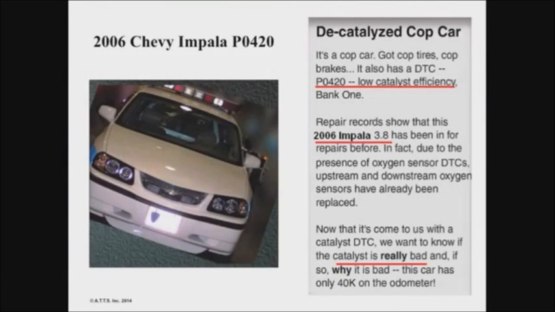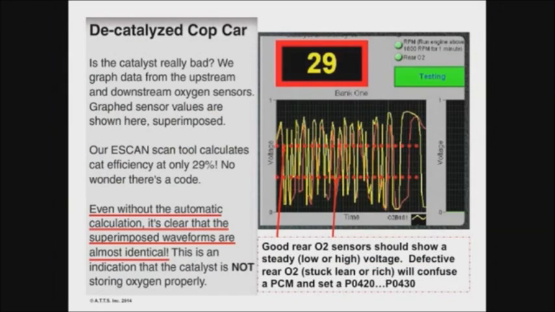You can see here, any graphing tool happens just to be ECTS. You notice the yellow is the front O2 sensor. Well, that's pretty damn good. It's going up and down. We like that. And that seems to be the problem here, okay? It also shows the efficiency of that cat. It's only 29% efficient. Now, why am I doing this? Before I replace something, I want to make sure that the part is either good or bad, okay? So looking at it, I don't even need a calculator. Could I do this on my Snap-on, my OTC, my lawn? Number. That's the only thing that's a little different.